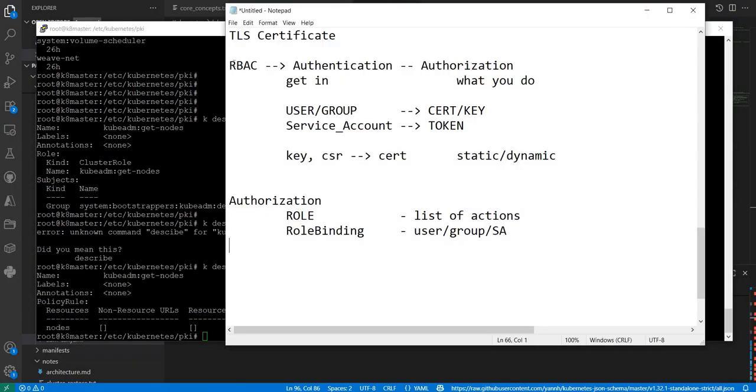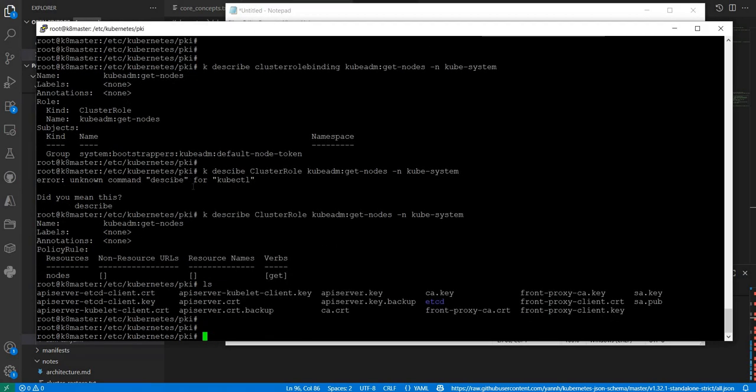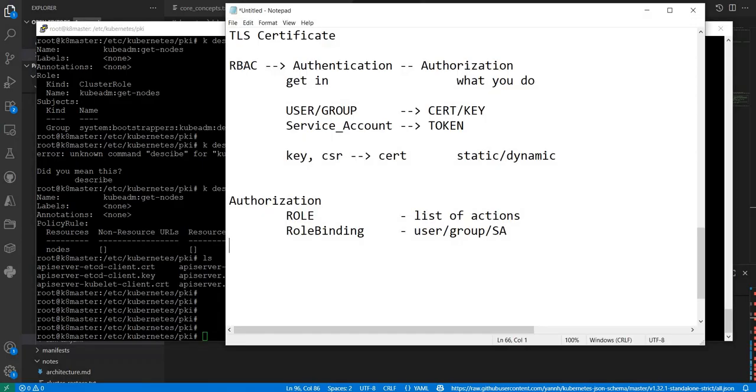All right. So this is the way that the TLS certificate is required to authenticate to the cluster, and to authorize what you need to do, you need to have a role and you need to bind that role to a particular user or group. All right. So this is how all of these are done. Okay, I will take a pause for today.